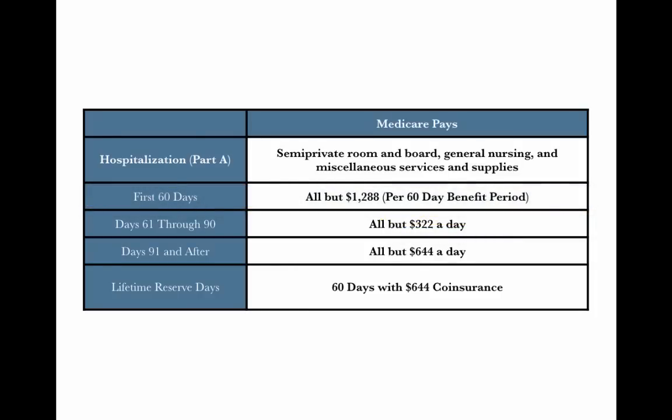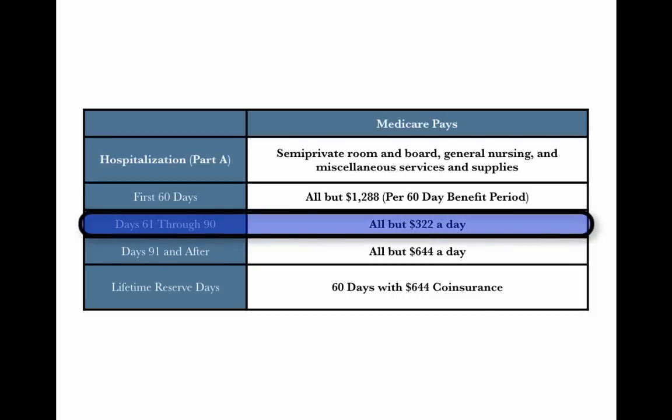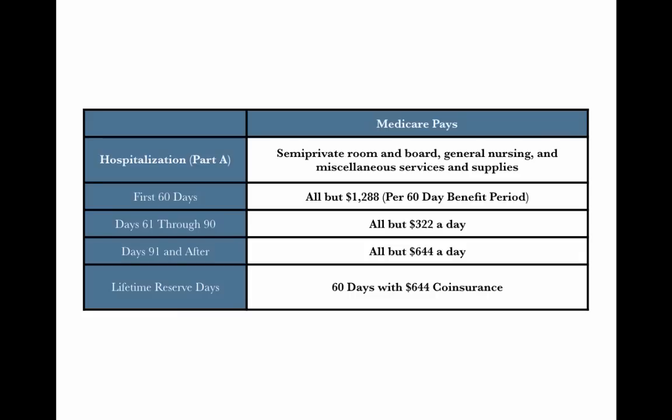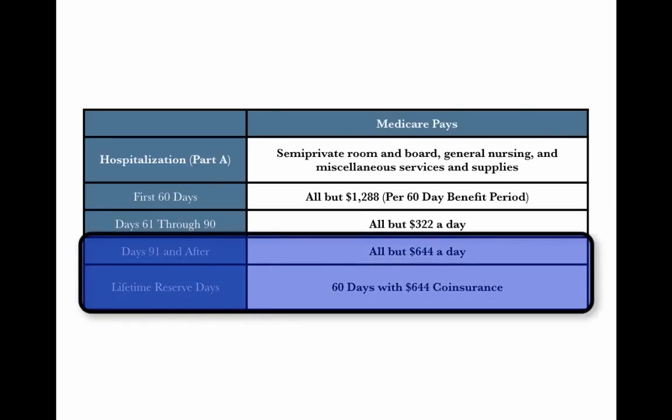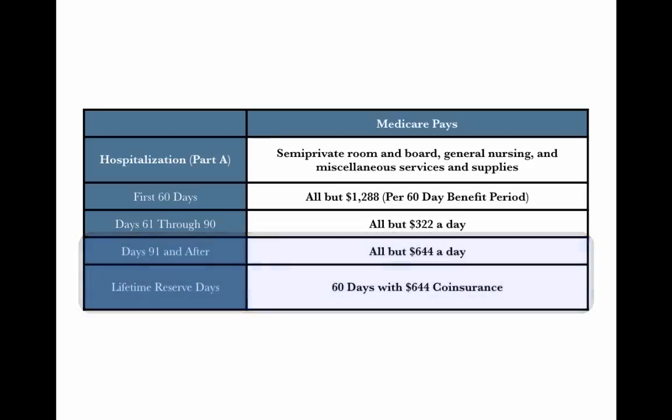You also have to pay $322 a day for each day past 60 consecutive days of hospitalization and up to 90 consecutive days. And if you go past 90 straight days, then you have 60 lifetime reserve days where you would actually pay $644 a day. Now, it is rare to spend more than 1 or 2 weeks at the hospital, but Medicare made sure to cover all their bases.